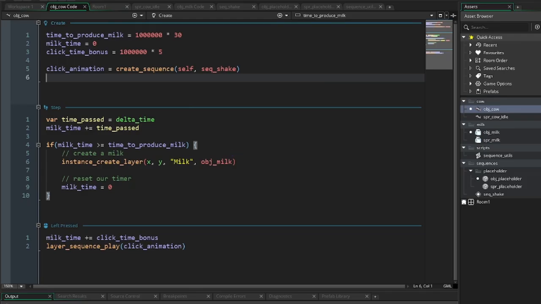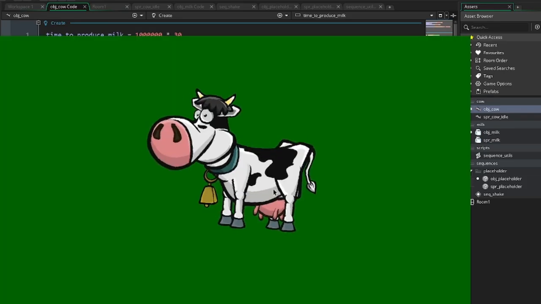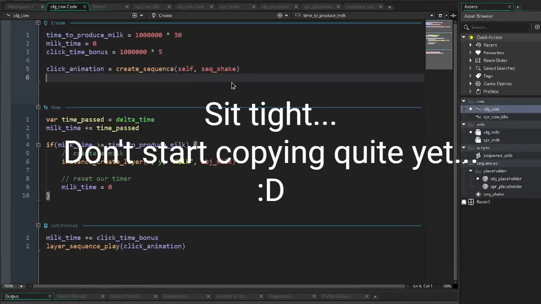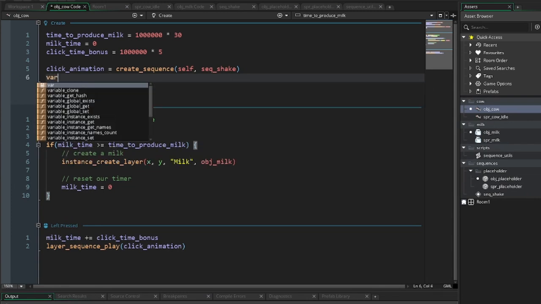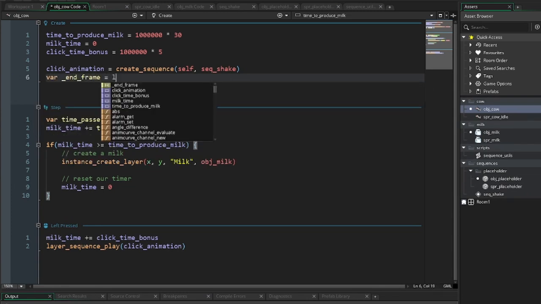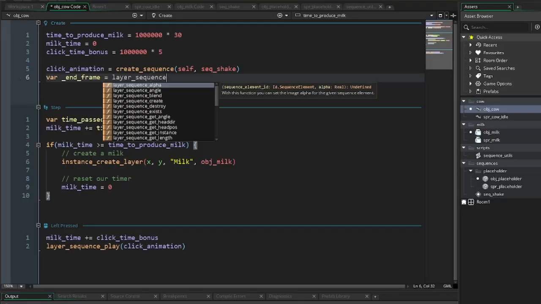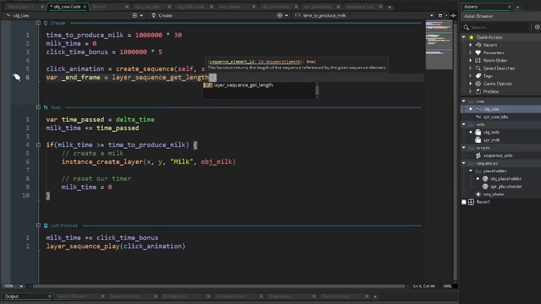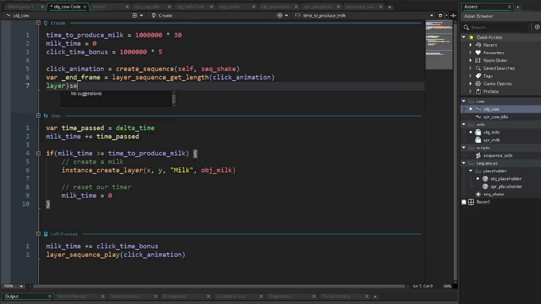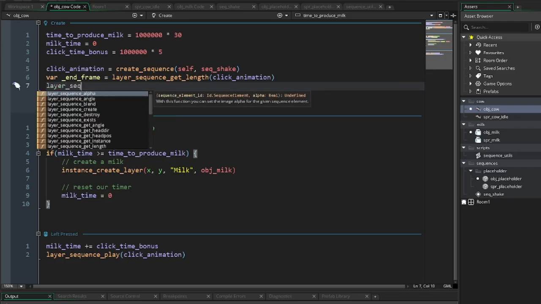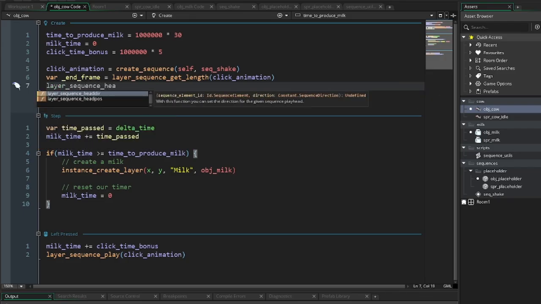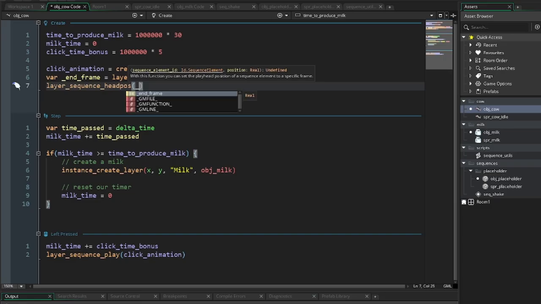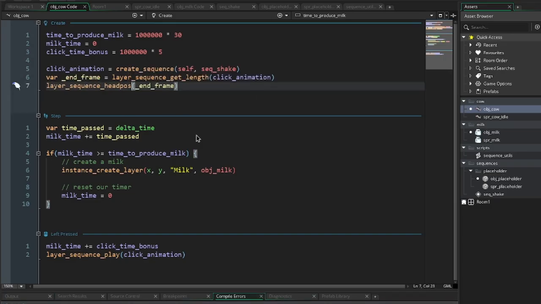to do anything. So if we say var end frame equals layer sequence get length, how long is this animation? And then we can say layer sequence head position, and set it to the end frame. Let's see. Yeah, for our click animation, let's put it to the end.